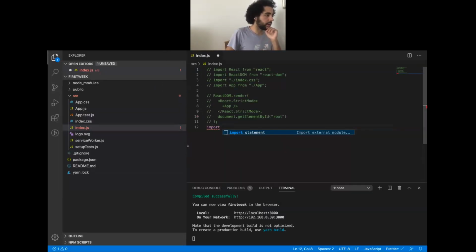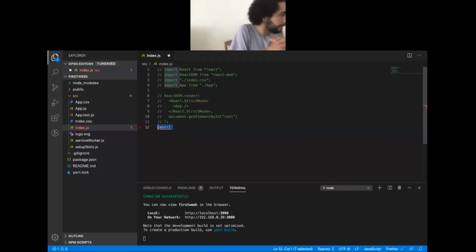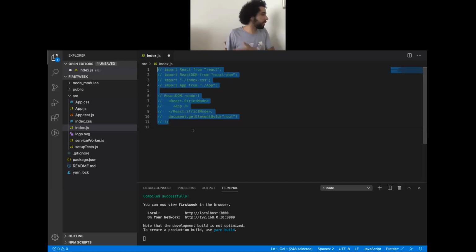And I want to ask one more thing. When you open the gitignore file, have you written everything on your own, or was it generated when you installed the package? I didn't touch this project. This project was generated by Create React App. I didn't do anything in this project. The only thing that I did is this comment here. Everything else is built by Create React App. There's nothing hidden here. Okay, so Create React App is responsible for generating a running project that you can use immediately without changing anything.